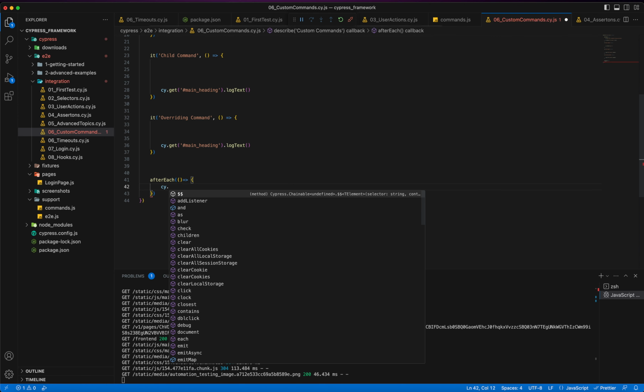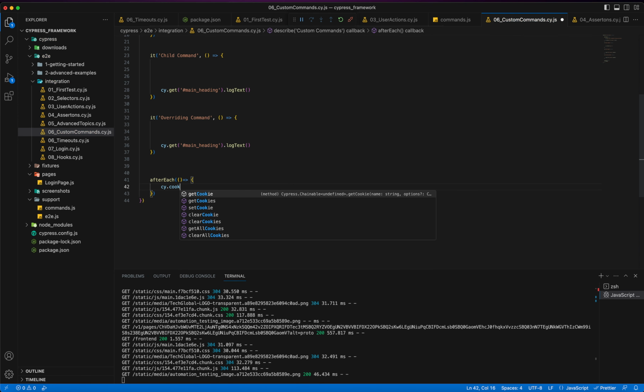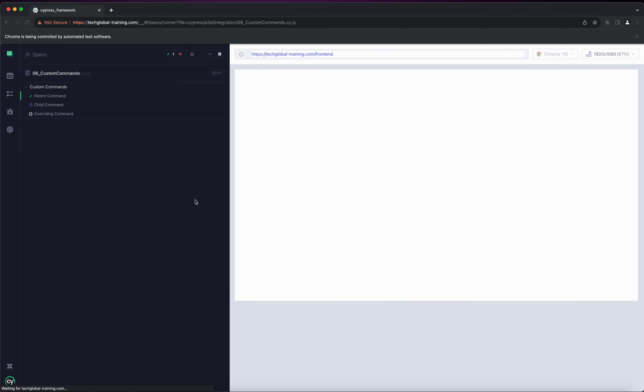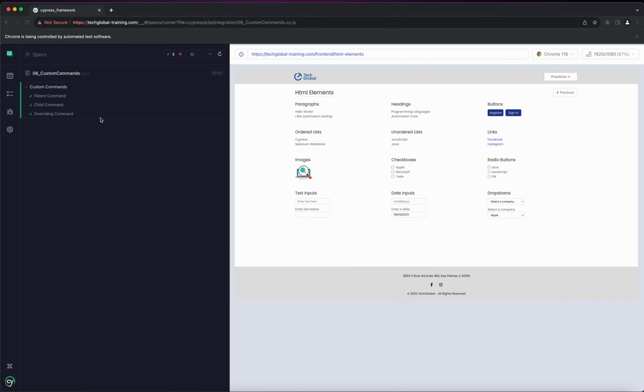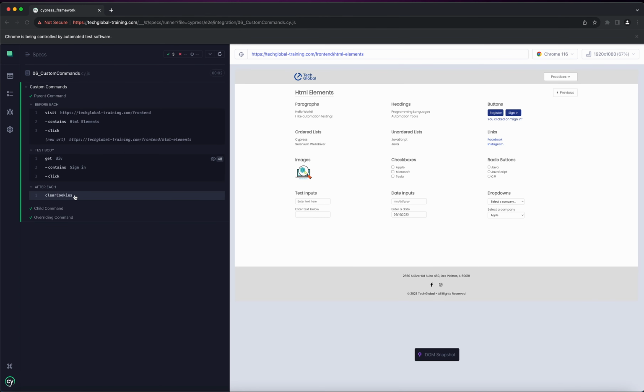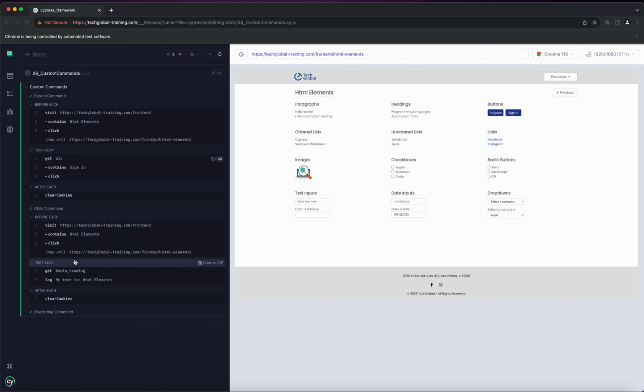Inside here I can put, let's say, clear cookies. So after each test it's going to clear the cookies for us. As you can see, our after each is everywhere to clear the cookies.